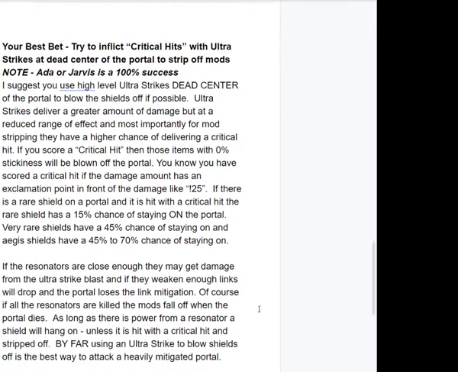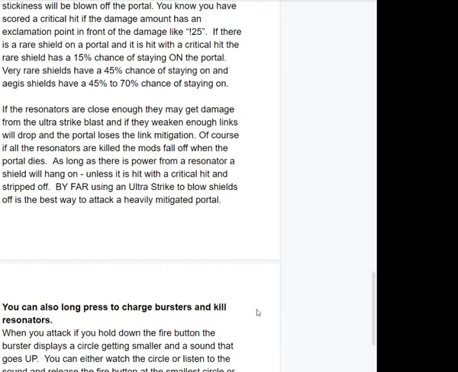And of course, if the resonators are close enough, they may get damage from the Ultra Strike blast and weaken. And eventually, if you weaken them enough, the links are going to drop, and then they lose the link mitigation. Of course, also, if you kill all the resonators, then there's nothing there to power the portal. All your links drop, all your shields and all your other mods go away. They drop off, and the portal dies, and you can pick it up. So remember, as long as there's power from a resonator, that shield is going to hang on, unless it's hit with a critical hit and it's stripped off. So by far, your best bet is to blow the shields off using an Ultra Strike at dead center.